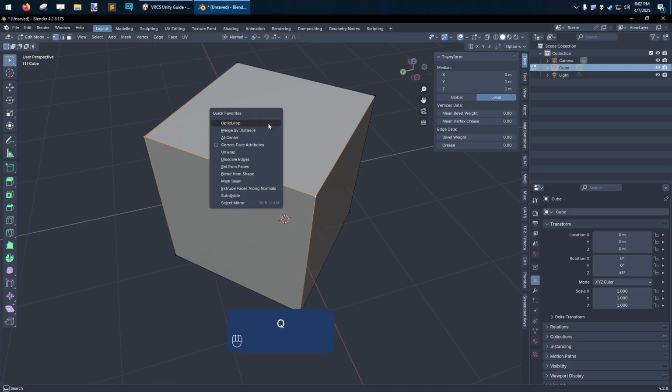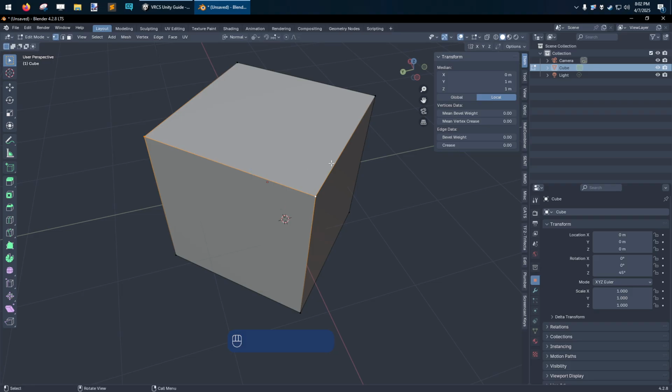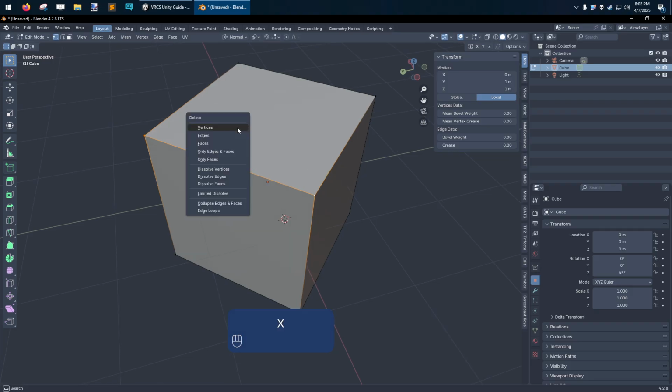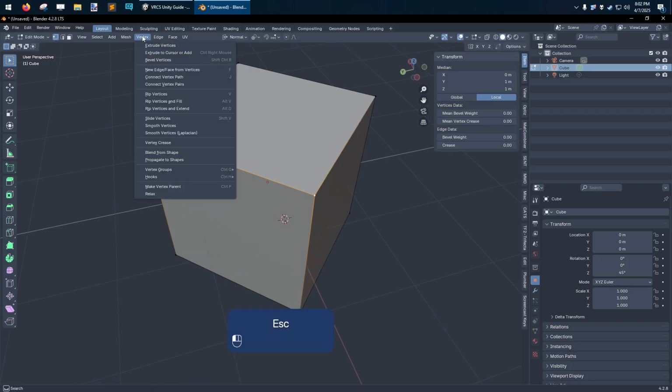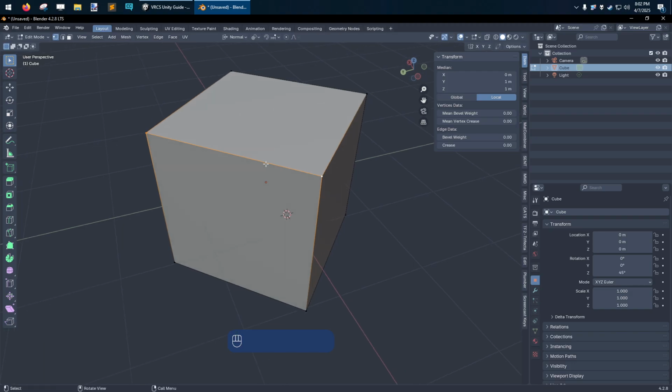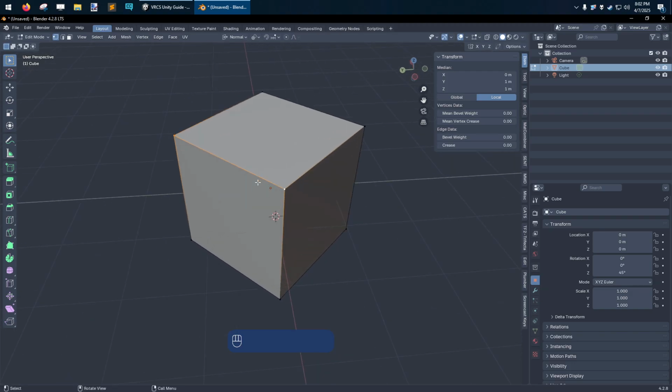I forget. It's on my Q menu because I use it all the time. I'm going to merge at center, or I can, let's see. I forgot where my merge is. It's here somewhere. Well, either way, I'm going to skip that because that's something for later.